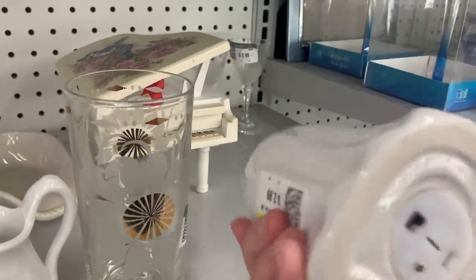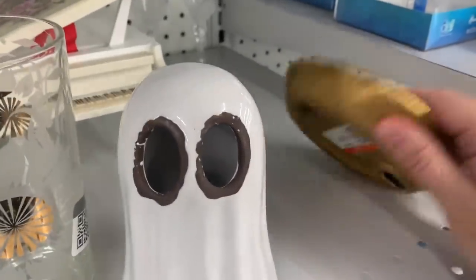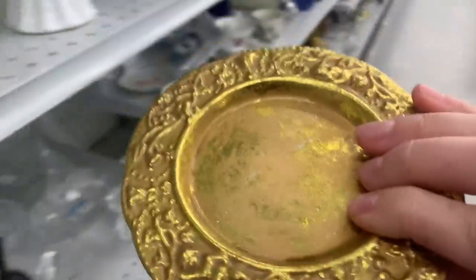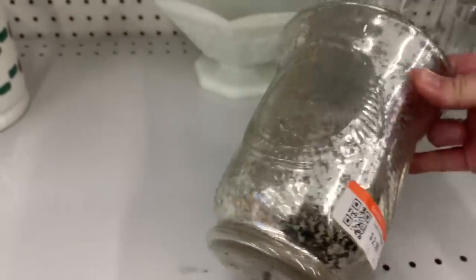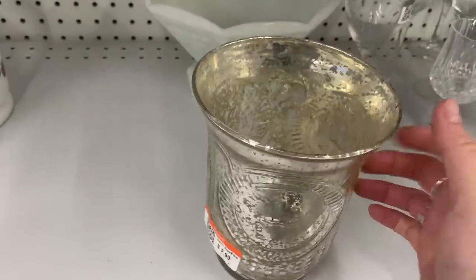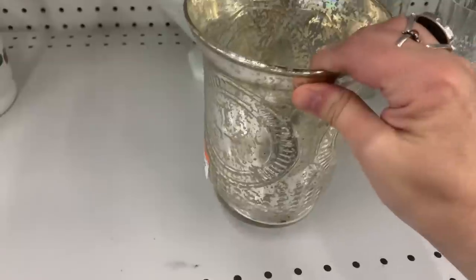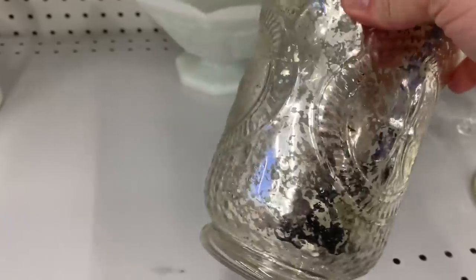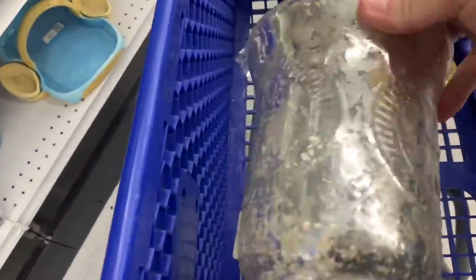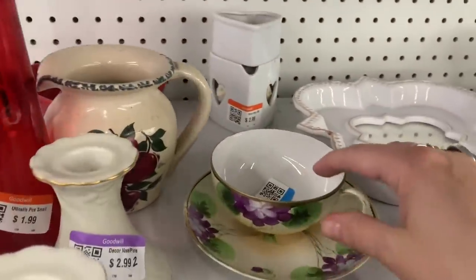You're adorable — oh, you're a battery tea light. You're cute, but I'm not going to take the chance if anything is weird with the battery. This piece here — a gold little base for a candle. Oh, is this like a mercury glass style one? $2.99, I like this one. Might not be one I would ship. A lot of times you can take your nursery pot, drop it inside something like this and use it as a pot cover. I love this, I think I'm going to grab it, but it's not really sturdy — not like tough glass — so it might just be an in-store piece.